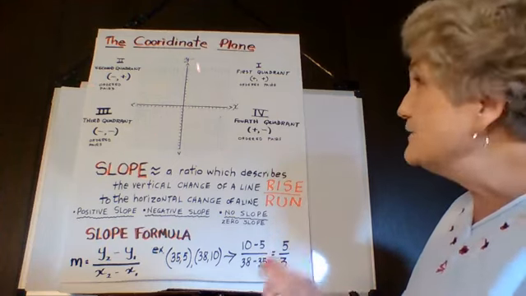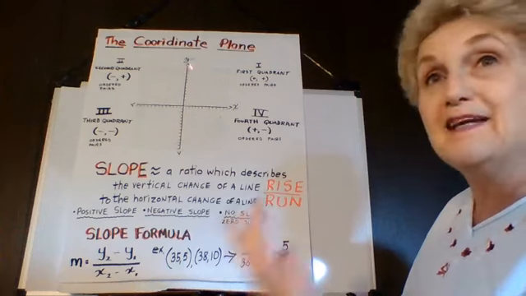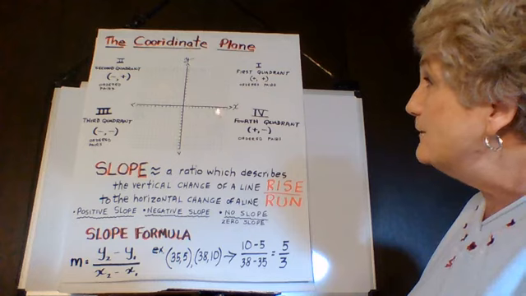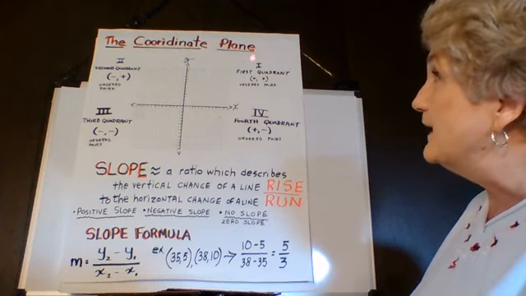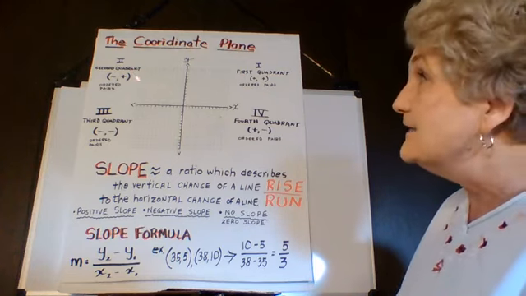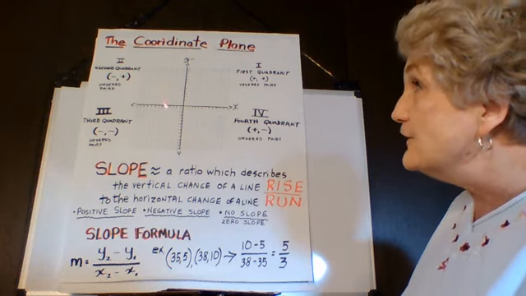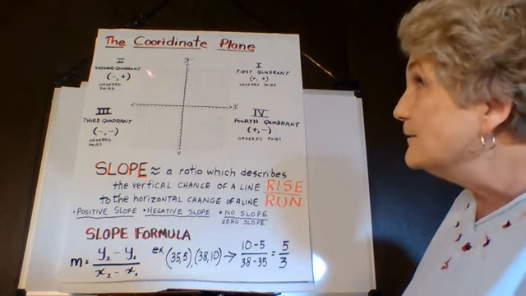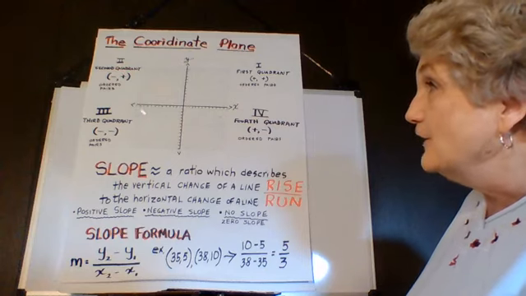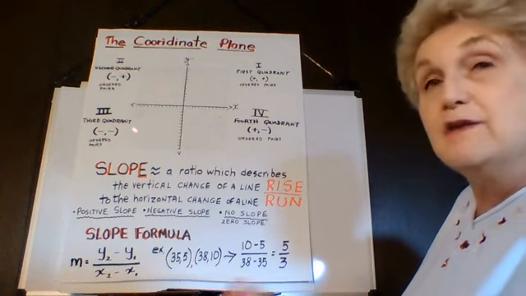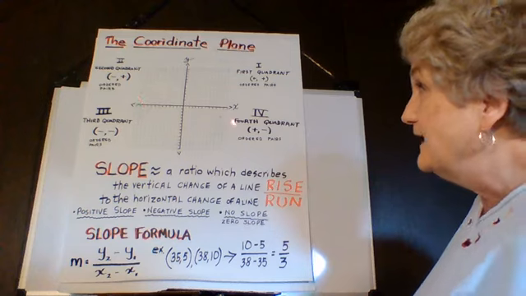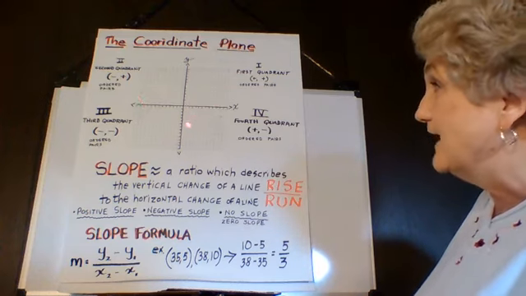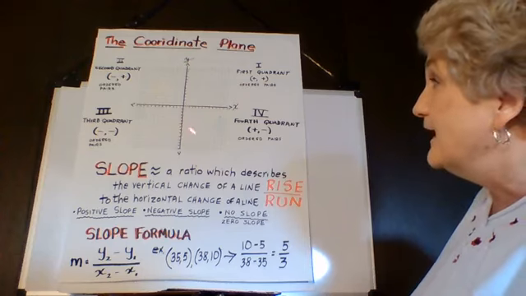Now, there's something special about each of the quadrants. Quadrant meaning 4, so divided into 4 sections. Okay? Both numbers will be positive in the ordered pair in the first quadrant. In the second quadrant, the first number, the X number, will be negative, but the Y number will be positive. In the third quadrant, both numbers will be negative numbers, and in the fourth quadrant, the first number is positive and the second number, or the Y number, is negative.